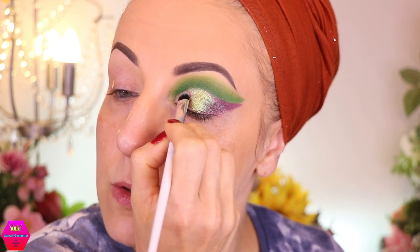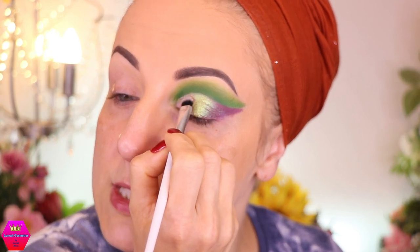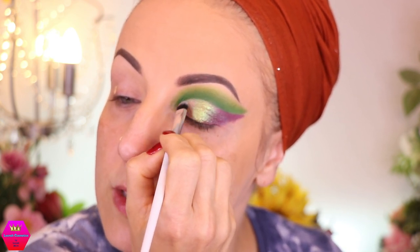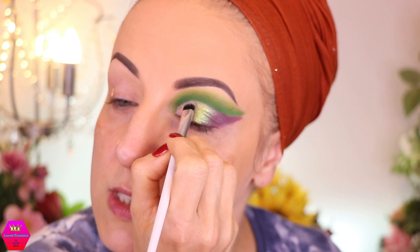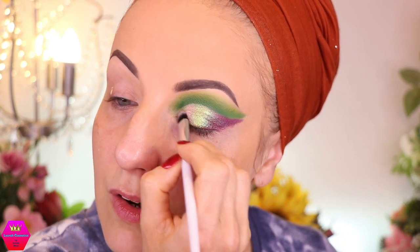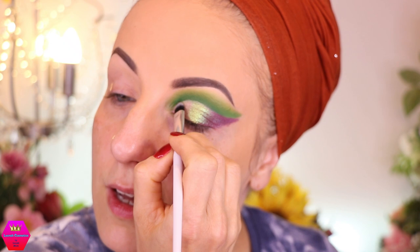I'm also messing up every single joke in my life because I just cannot tell stuff like this. So I hope I didn't mess it up too much. I'm just switching to a concealer brush because I need it to be a little bit more precise here, because I don't want to mess up the clear cut crease line. But these shades look beautiful and they pick up super nice on the brush, I have to say. So, wow, this is so, so cool. And I didn't even need to go into the black of the Panda Bear palette.